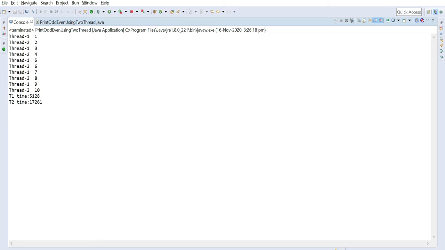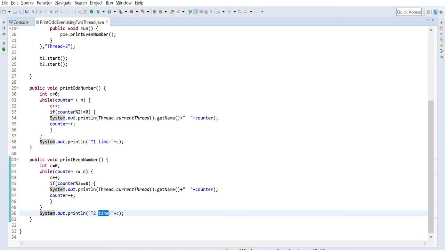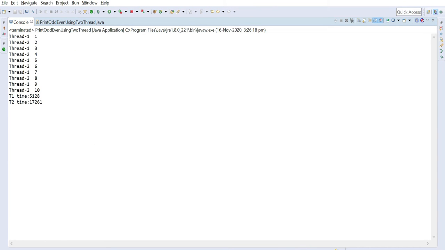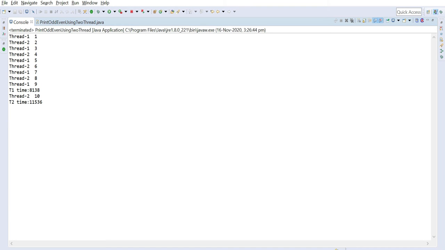But if you see t1 time and t2 time, what we are printing is nothing but this variable c. Their value is very high, like 5128172661, and if we run it again, their value is changing. Each and every time we run this, we may see a different output.